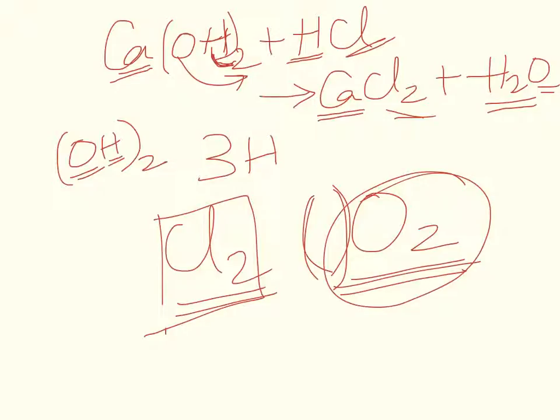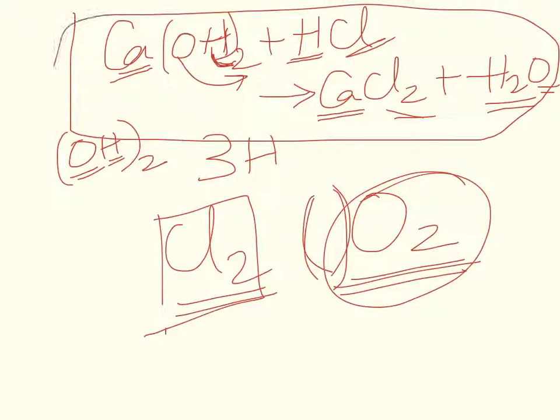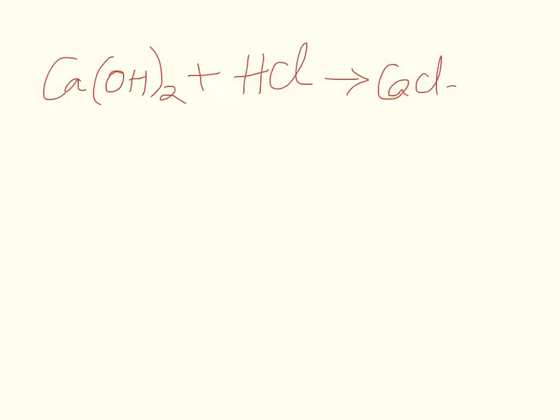So we realized that only calcium in this reaction is balanced. Oxygen, hydrogen and chlorine are not balanced. If we write this reaction again, calcium hydroxide reacts with HCl to yield calcium chloride and water. For me, the easiest thing would be to balance chlorine, because there is 2 here and I can easily put 2 here. So now there are 2 chlorines and 2 chlorines. Chlorines are balanced, and we did not touch calcium, so calcium and chlorine are now balanced.